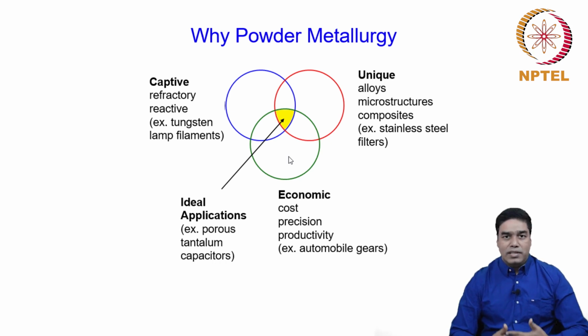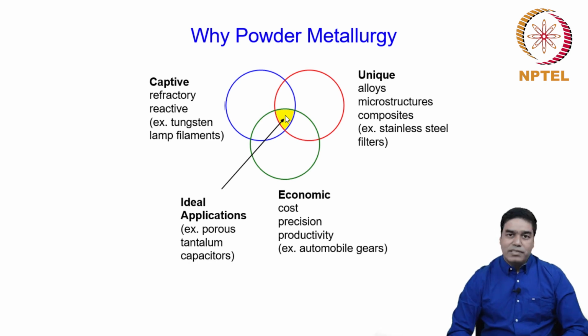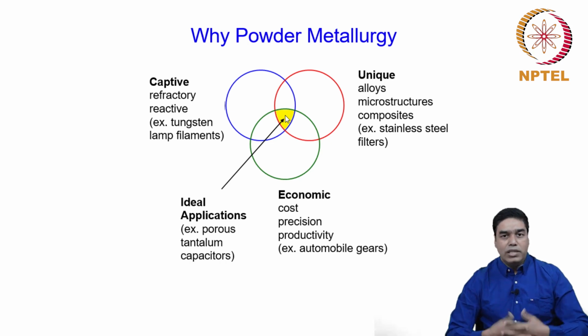In fact, all these attributes that you have can be combined into one single process, and that is powder metallurgy, as you could see from the intersection of these three circles that you have over here. So that's the area which is the ideal application area for powder metallurgy, because as I said, it can combine all these three attributes into one process. And that's what makes powder metallurgy a process of choice across a wide range of industries for a variety of products, especially for those which are difficult to make by other processes.